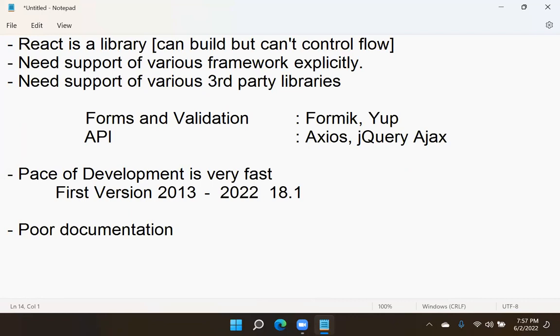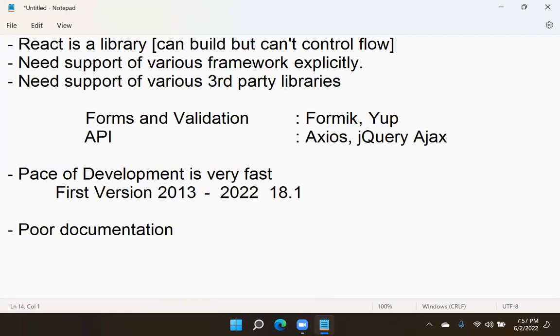They designed a document for 18 and they are still designing one more version. That means in the documentation you will find so many things which are incomplete, which are not clearly mentioned about how to implement. You have to do a lot of research as a developer.